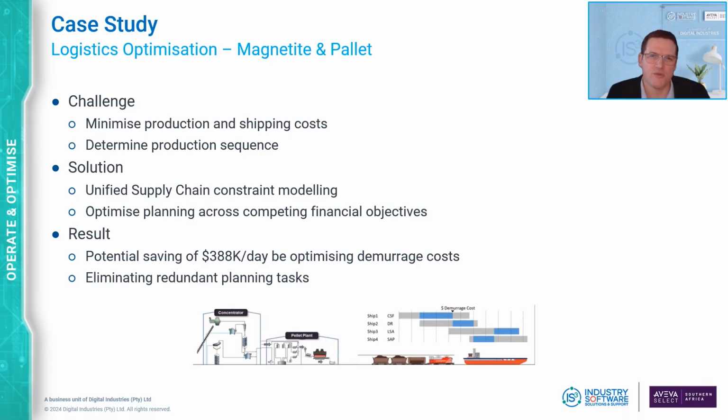So for the case study, we've selected a magnetite and pellet plant. The challenge is we want to minimize shipping costs from the rail and the ships, and we want to optimize the production schedule. It was then modeled in very much detail with all the constraints associated with those points in the software. And then it is also run to minimize the financial impact on all of those. The results are speaking for themselves here, and there's a good example of the amounts that were saved by using this implementation. Let's look at how it physically works.